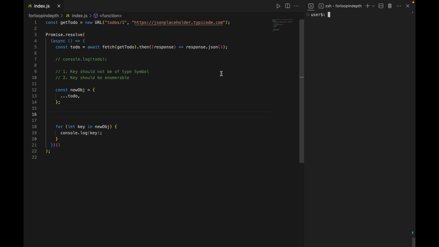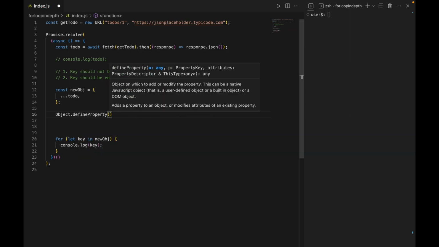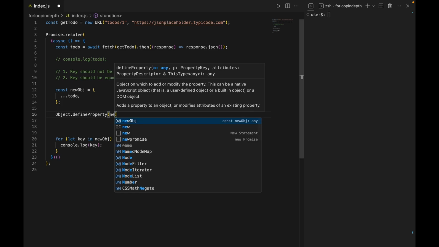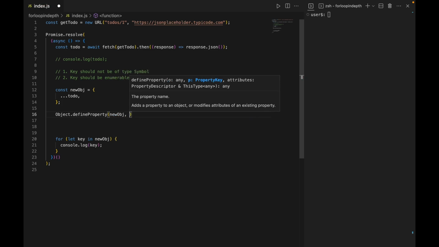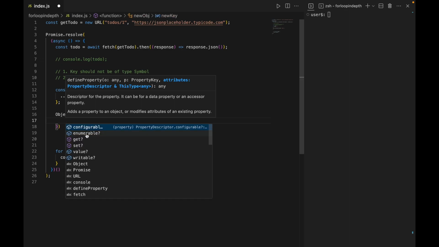So let's start off by creating a new property for new obj, but this time we'll be using the Object constructor. So we'll simply do Object.defineProperty, and then I'll pass in the object to which I want to add a new property, which is new obj, and then I'll also add a key name. So let's say new key, and then I'll assign some attributes. You see enumerable here.